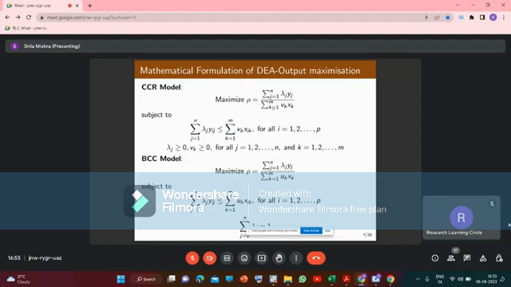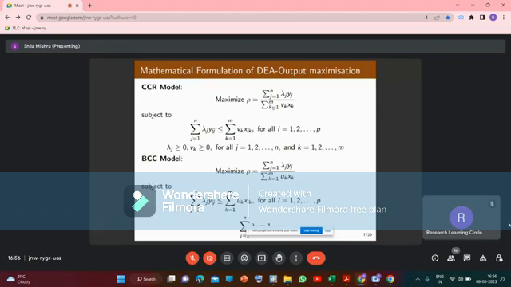to scale. Now if you have carefully noticed these CCR and BCC models, CCR is for constant returns to scale and BCC is for variable returns to scale, you might have observed that the objective function and the constraint function are the same. However, in the BCC model, we have an additional convexity constraint, which is nothing but the sum of lambdas equals 1, which means the weights are free in the BCC model, as both IRS and DRS are taken care of in the model wherein we are considering variable returns to scale.